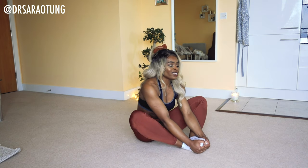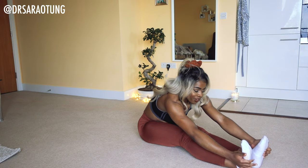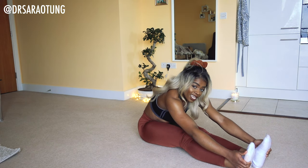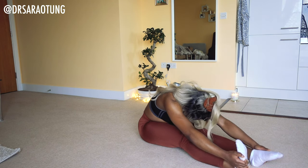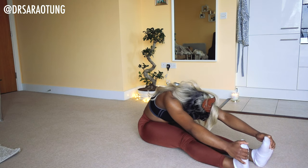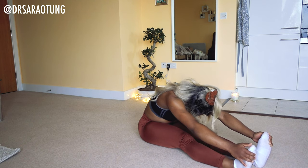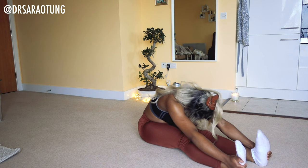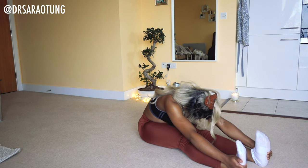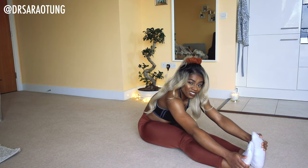And then we're going to stretch back out. And this time what we're going to do is round the head over. So again, allowing the weight of the head to carry us over. You can move your feet around a little bit in this position. So you'll notice when you point your feet, it releases a little bit. And then when you bring your toes back towards the face, it intensifies in the calf. So just again, listen to your body, move around as you feel is needed.